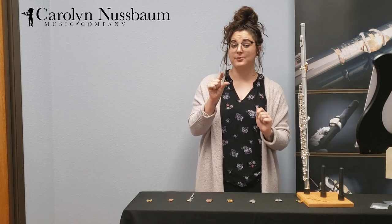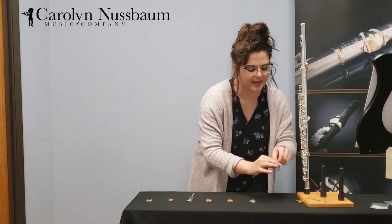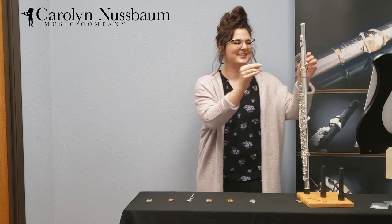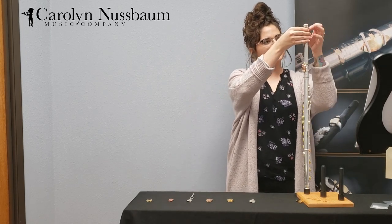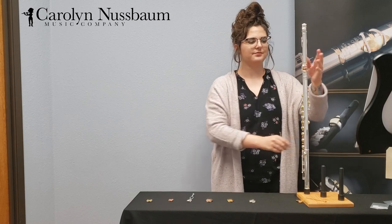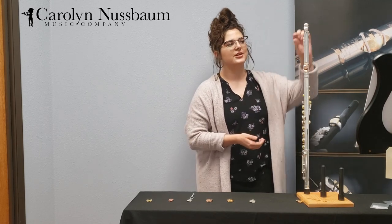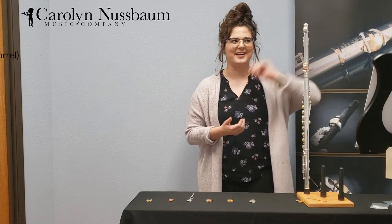Use one finger for this one because the 33mm is really small. I'll pick it up with the same hand, then put it on the side of the flute that has no holes, just like with the other one. Now I have two Lafriques on my flute — a rose gold plated solid silver, which gives me the warmth of the gold, and then a solid silver up here by the crown. I'm not sure how it's going to react, so let's see.